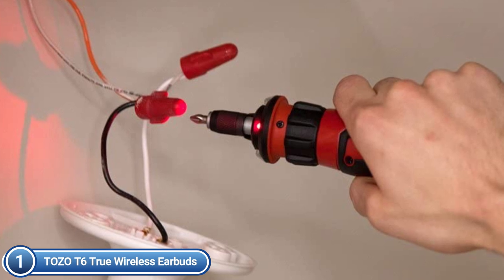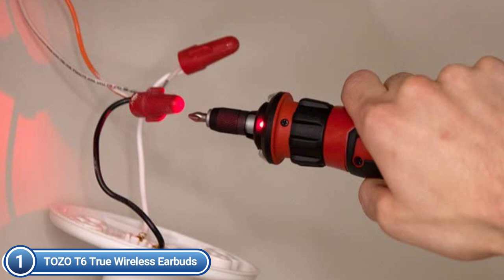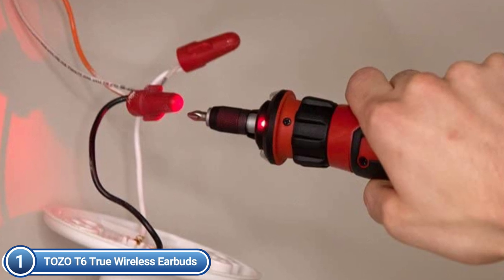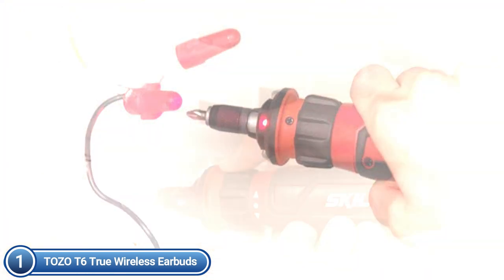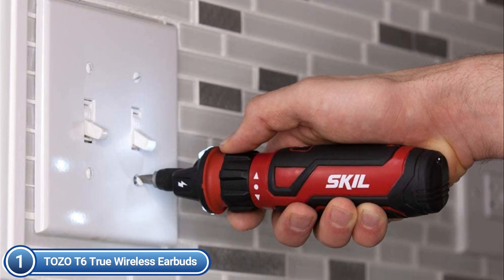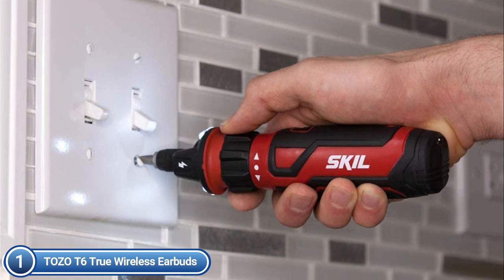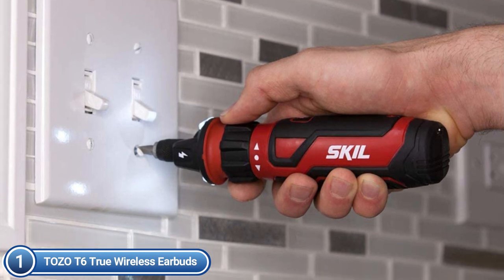The SKIL Rechargeable 4V Cordless Screwdriver is certain to be handy for your everyday projects. Since the tools themselves are secure for utilization, everyone can make use of the tools in their projects with the proper supervision. For consistent and precise performance, consider these tools made by SKIL.